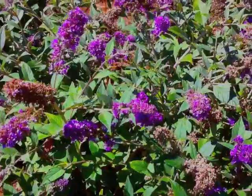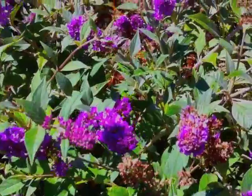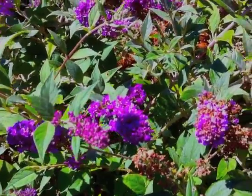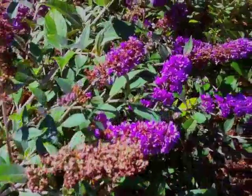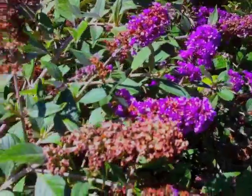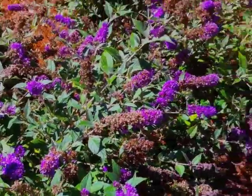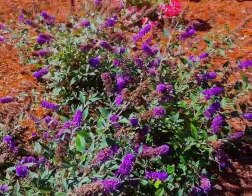And that's what I can tell you about Buddleia, lo and behold, blue chip, dwarf butterfly bush. Excellent little shrub, great bloomer, great size. Check that one out. And to follow are a few companion plants that I recommend to go with this guy. Enjoy.